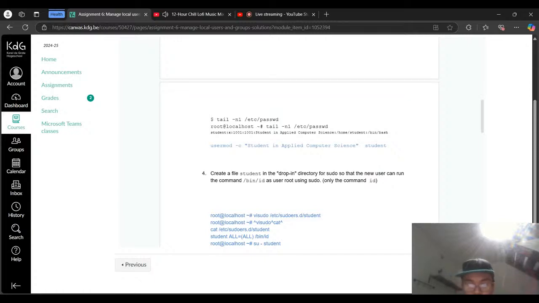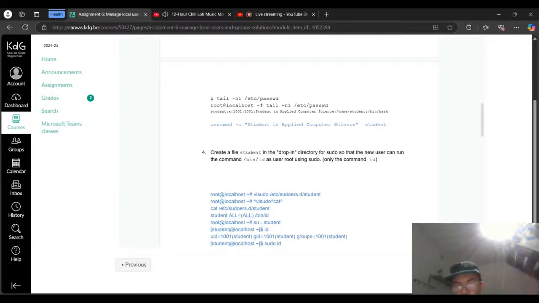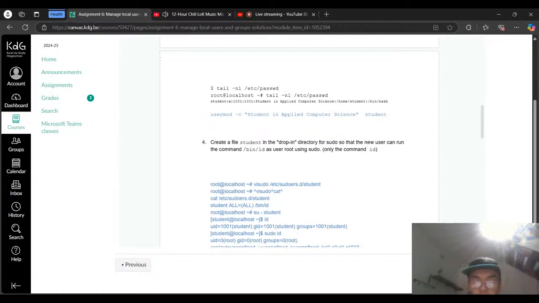This is student. sudoers.d student, local. We use the cat here to replace the sudo with the cat. This is sudoers.d student for /bin/id. This one, I don't remember. Yeah, just in case, which user, student, and then show the id, sudo id.